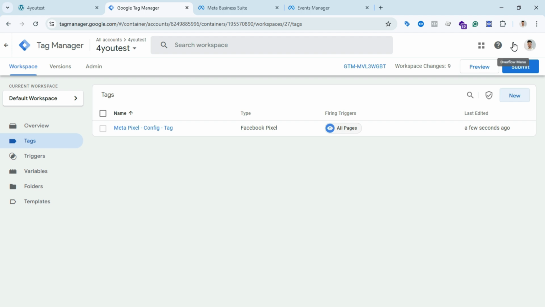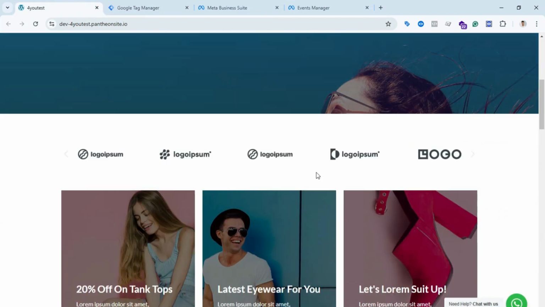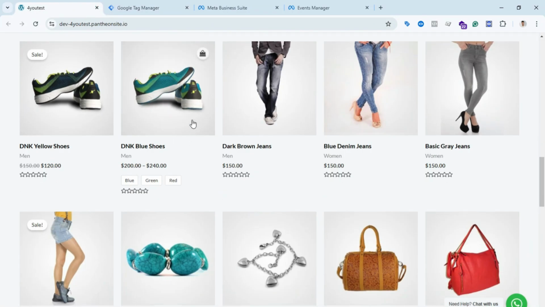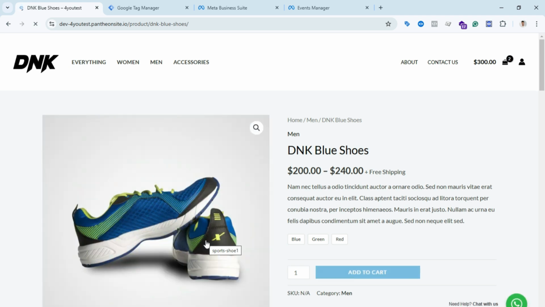Now we need to create the view content tag. View content tag means if a user visits your website and visits any specific product page, this event name is view item in GA4 language, but in Facebook language it's the view content event. So we have to pass this action to Facebook so that we can retarget them and see how many users visit our product page.